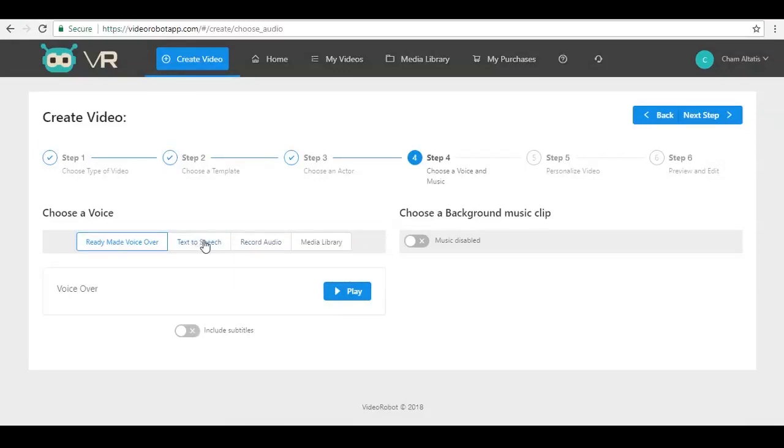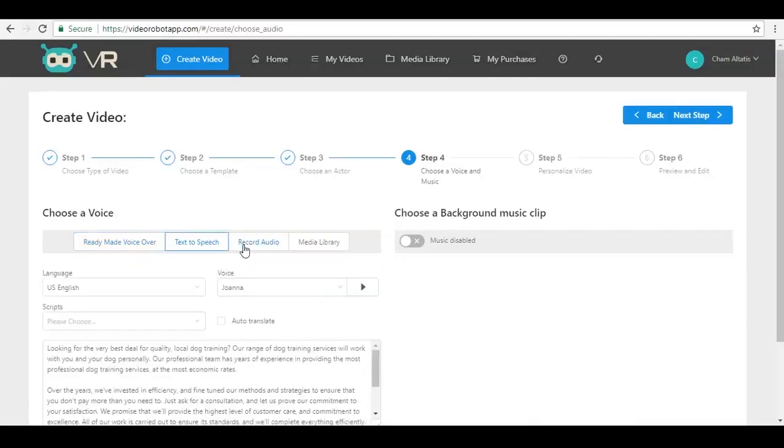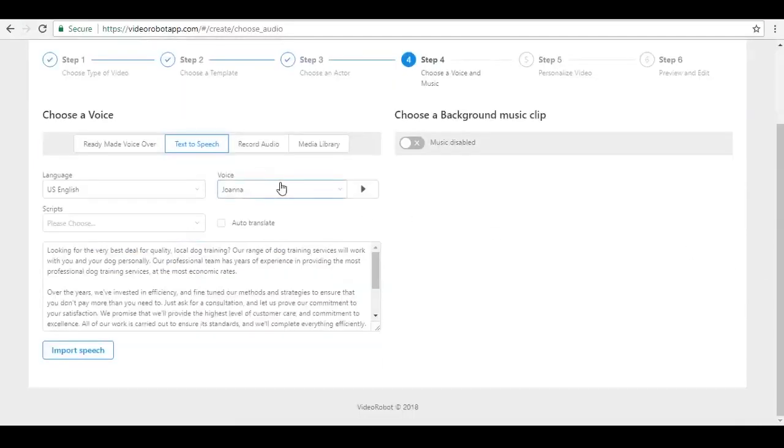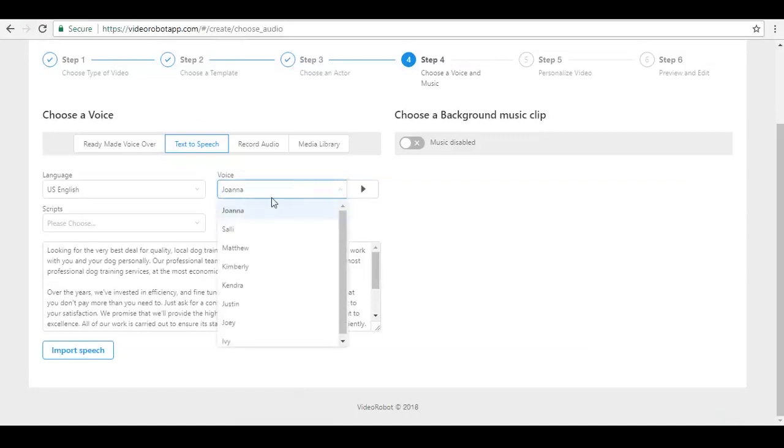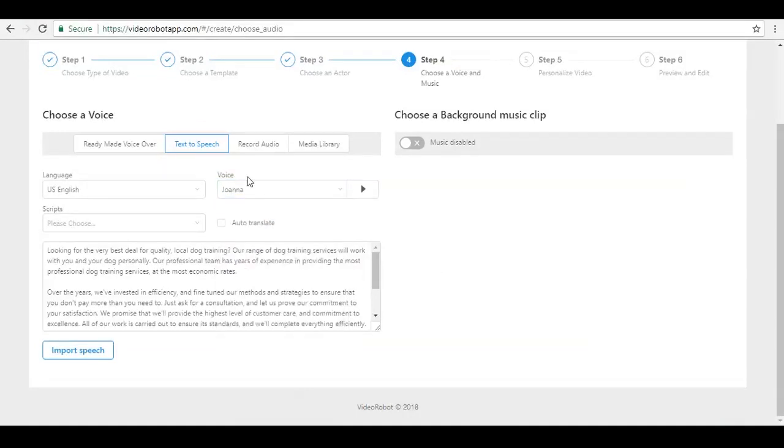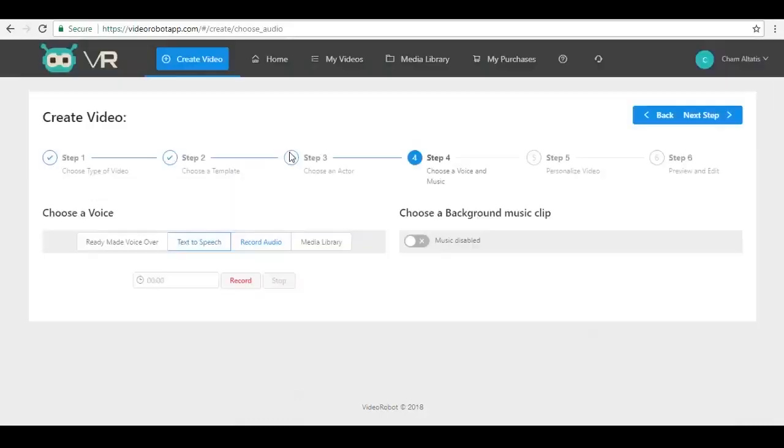Another thing that I can do here is also choose text to speech, and again I can choose from different voiceovers. I can choose from different characters here, but I guess I don't have to do that right now because the voiceover used is already good. I can also go here and record my own voiceover if that's something that I wanted to do. I can just click record here to start recording my voice, but as of right now I don't have to do that.